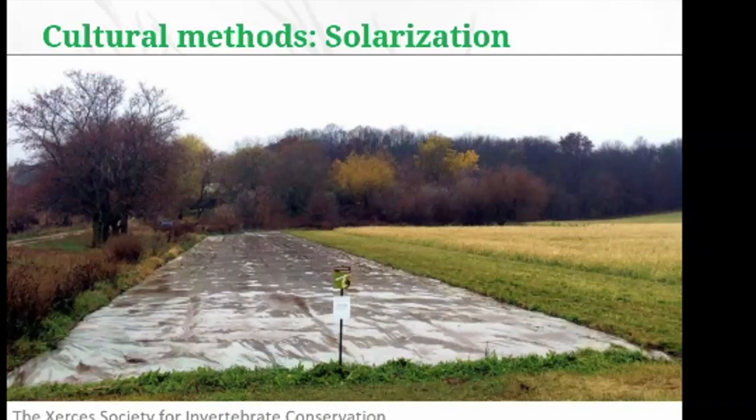It'll vary based on how much direct sunlight the area receives, where essentially the vegetation underneath is going to get cooked to a point where it can no longer survive. You let it cook. You eventually peel back the plastic, rake away the vegetation. At that point, I do like to add a little bit of compost or some sort of soil amendment to help improve soil quality. And then you just put down your seed for bee lawn, wildflower prairie, whatever seed you want to use, where this same prep technique can be used for any planting from seed, or really any planting at all. You could go ahead and throw plugs in there after this.